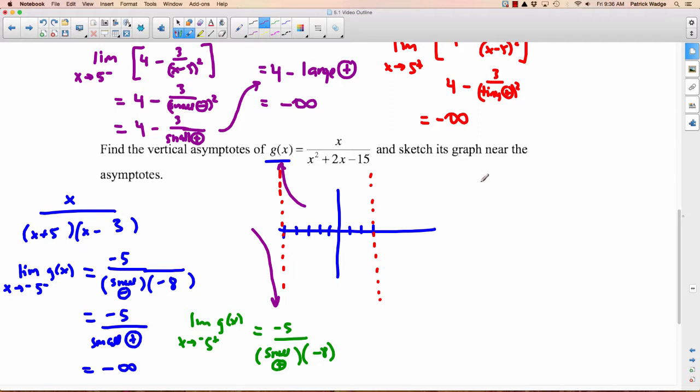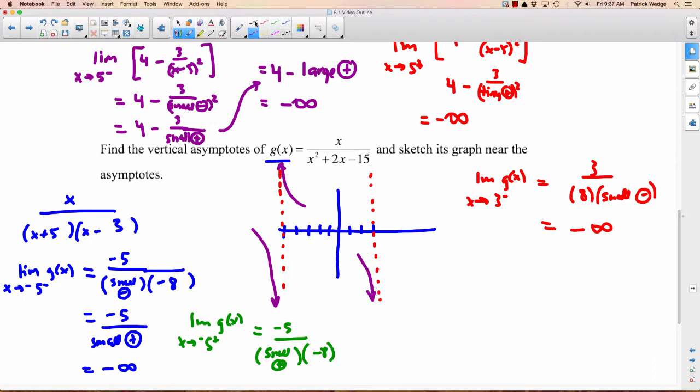All right, let's now do the limit of g of x as x approaches 3 from the left-hand side. So again, we can just plug in here 3 on the top, and we can just plug 3 in here. 3 plus 5 is 8, but now we got to use fuzzy math. We're approaching from the left, a little bit smaller than 3, and then take away 3. So it's 2.9999, take away 3, what do you get? You get a very small negative. Okay, we got positive, positive, and negative, so it's going to be negative. And 8 times a very, very small number is still a very small number. 3 divided by a very, very small number is going to be a very, very big number. How big? As big as you want. It could be negative infinity here.